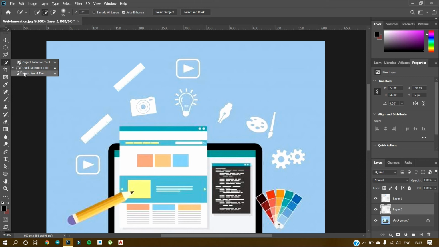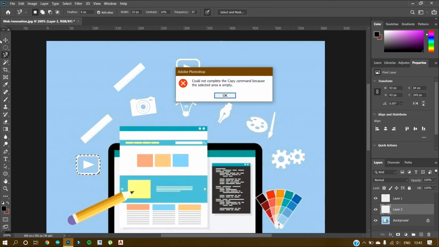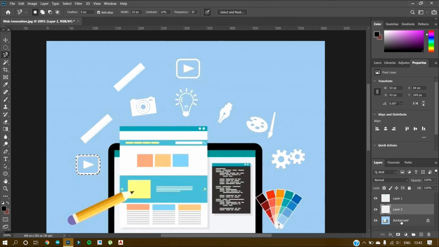So the polygonal lasso tool is the best tool for selecting edges. There is one more tool called the magnetic lasso tool. It's just like the quick select tool, but it's not as efficient, as you can see. So if I want to select this part, let's select this YouTube icon. It just keeps on plotting points and then you have to select. For the curves and all small parts you have to plot small points so that they get stuck to the place they are, and then we can select the point. But I don't feel that this is a good selection technique because I just feel like this is not much of use.